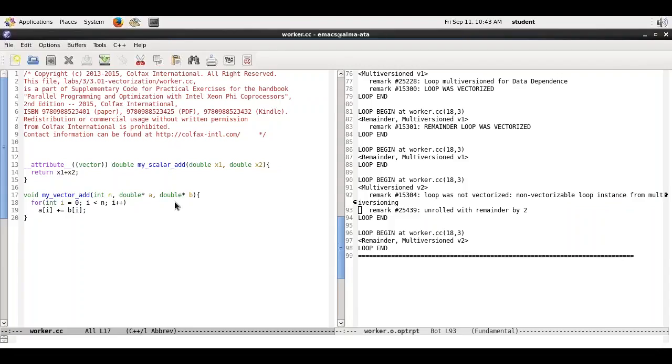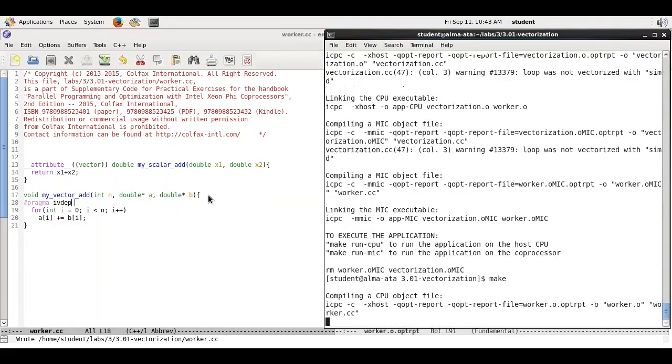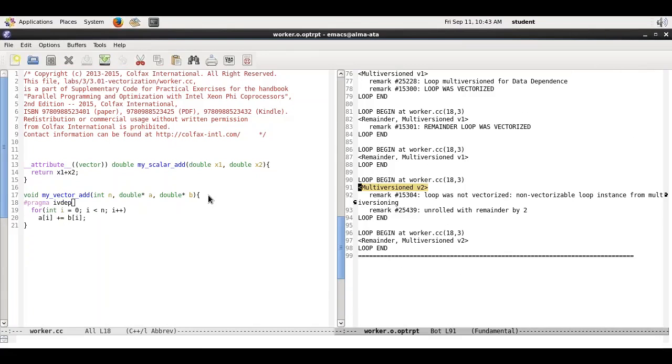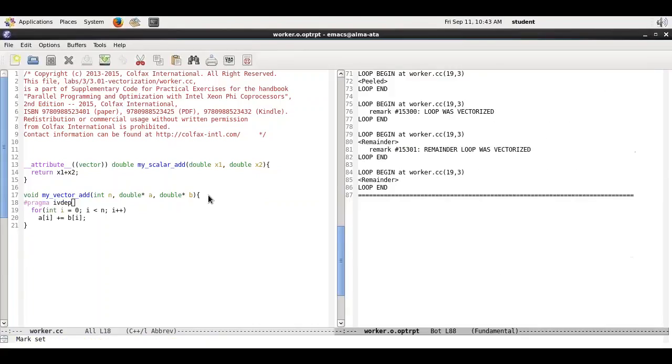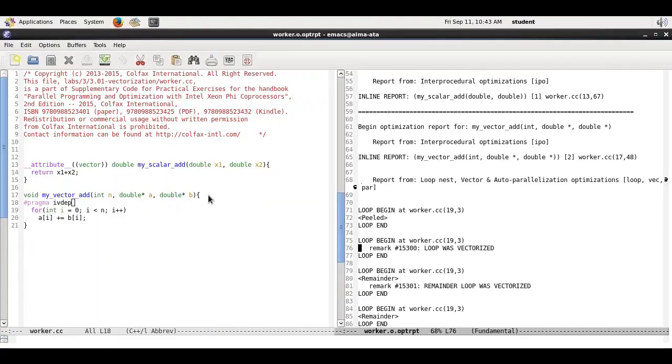The compiler is prepared to handle these situations, and let me first deal with the multi-versioning part. Multi-versioning I can remove by including pragma ivdep, ignore vector dependence. When I compile, I should now see only one version, because with this pragma I made a promise to the compiler that loops are not aliased.